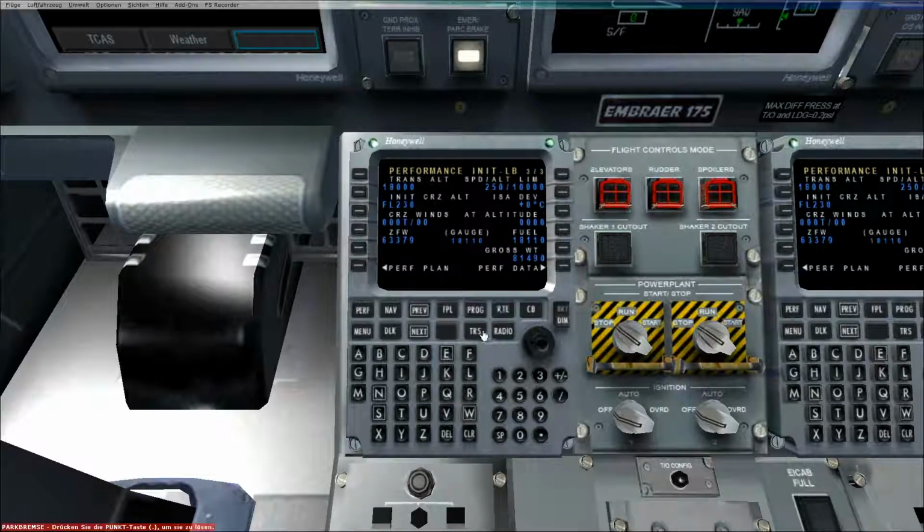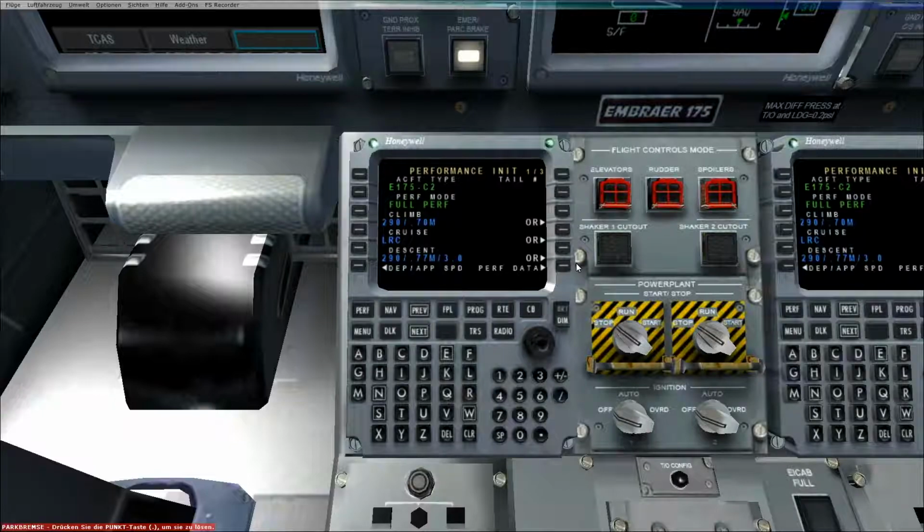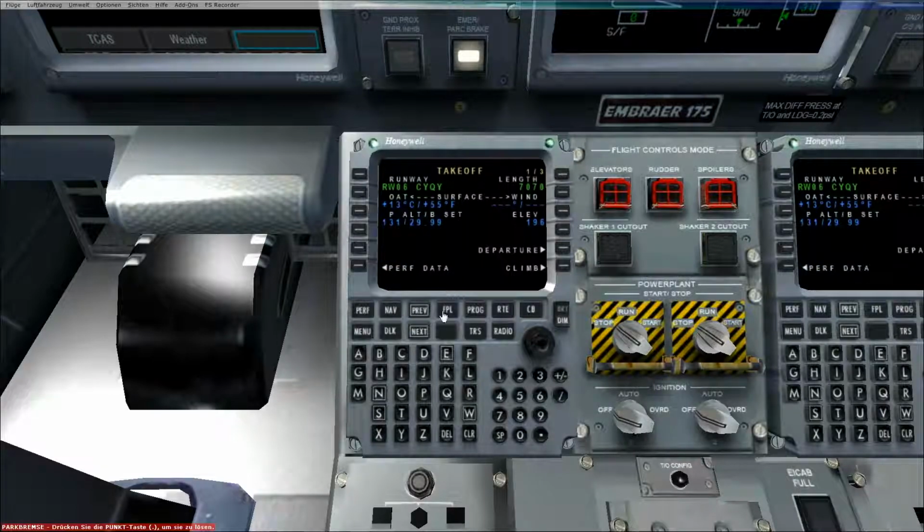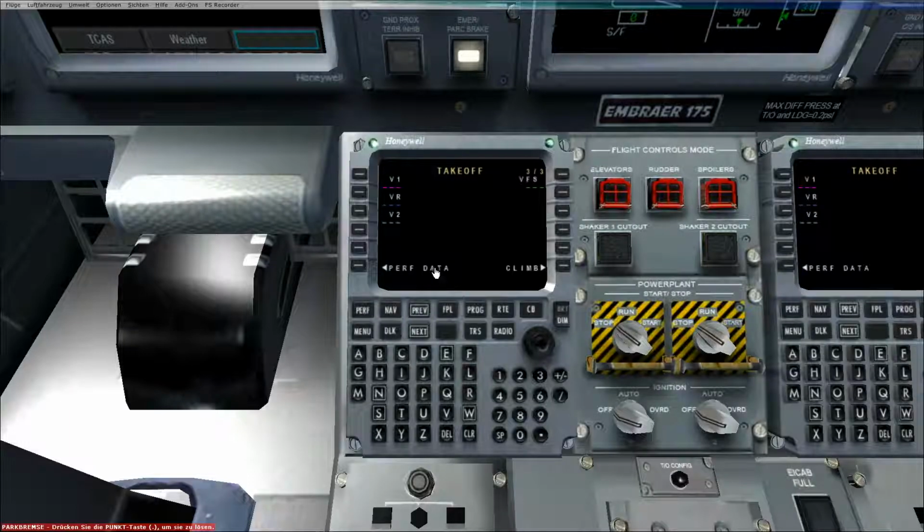This is a nice feature. Now we have the perfect... all is perfect in it here, and now departure approach speed. Return takeoff. Here is okay. Next is okay. And here we have 136. This is not perfect, but something like that will be. Okay, request boarding. Then we have to.